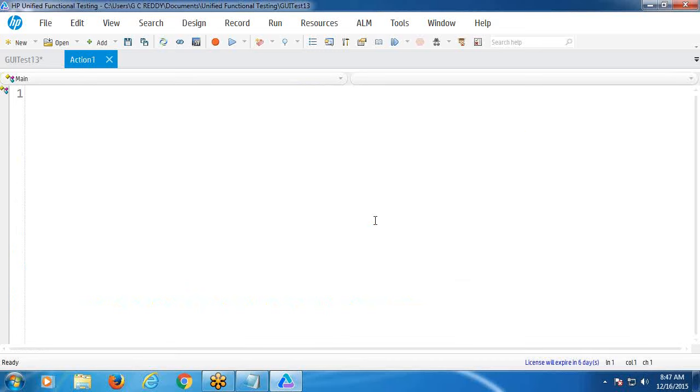Next, the remaining parameterization methods we are postponing. Why? Environment parameters we will discuss in the environment variables chapter. Action parameters we will discuss in the actions chapter. In the automation objects chapter we will discuss fetching test data directly from an Excel file and connecting without using data table.